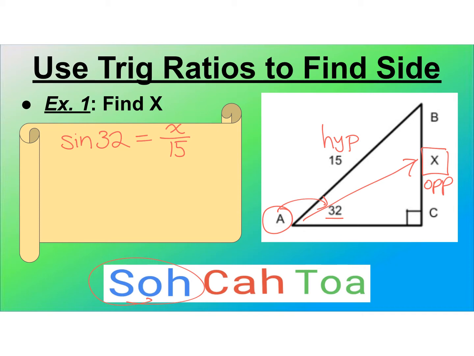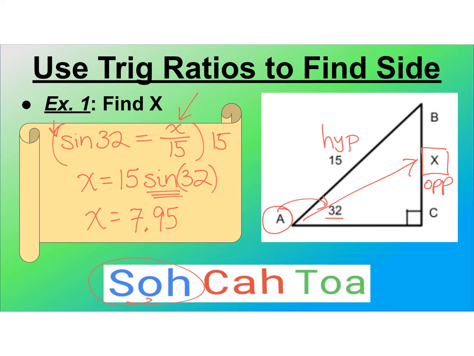So now we're going to try to solve this equation. And I want to get to the x. Right now it's being divided by 15, so I'm going to multiply both sides by 15. So I have x equals, and I want you to get in the habit of putting the 15 in front of the sine so it doesn't get into the sine. So we're going to say 15 times the sine of 32. You can find the sine button on your calculator and then do 15 multiplied by sine. You'll have to put parentheses there of 32, and you should get 7.95. Just make sure it makes sense. My hypotenuse is 15, so I know both sides have to be less than 15, and that one is.